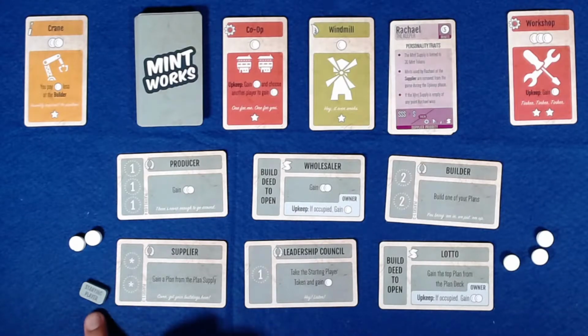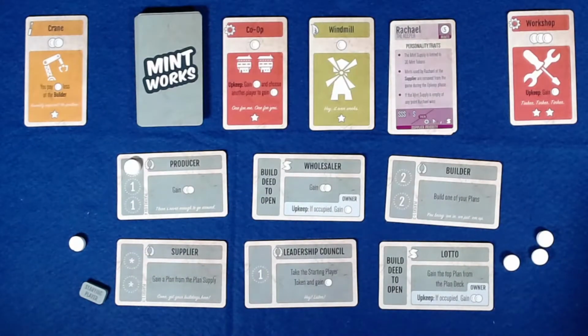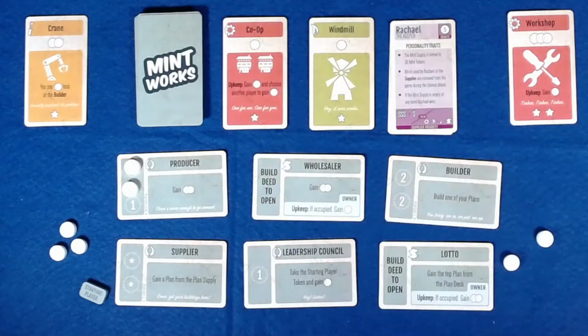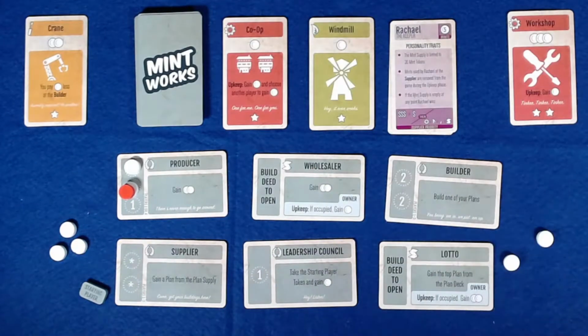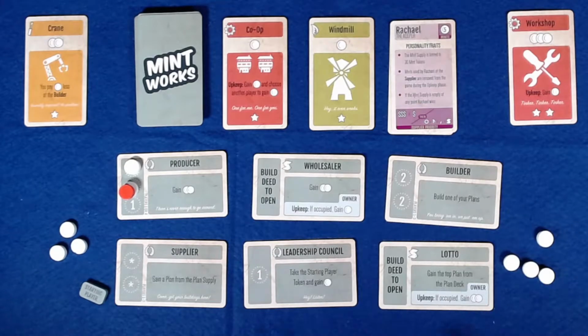Once again, I'm the starting player. So I will spend 1 and gain 2. 1, 2. AI's turn, they're going to do the same. They'll spend 1. Why have I put that all the way over there? If I put it here, I can grab it easier. And they will gain 2. Okay, we'll just have my little thing sneaking into view at the bottom of the screen there. There we go.